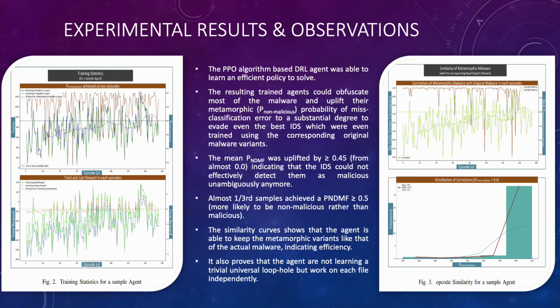And for more than 33% of the samples, they were able to take it so high to the metamorphic level that most of the detection pipelines were taking them as benign or as samples they had not seen, and hence couldn't classify. But the problem with deep reinforcement learning based systems is that the agents could learn to get high rewards by exploiting trivial tricks that might be oblivious to the game maker, which may defeat the purpose. So in our work, we keep a lot of checks and balances to ensure that the agents are learning a policy for creating metamorphism and not trivial tricks. For example, we compare a lot of different similarities between the original variant and the metamorphic variant, and check that they are not converging to a standard structure, but that each is closer to the original variant than to the standard structures.